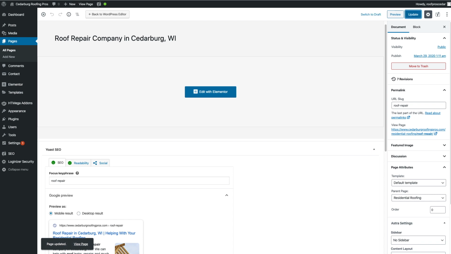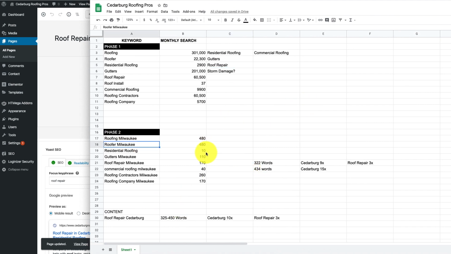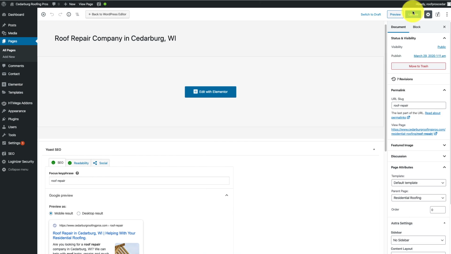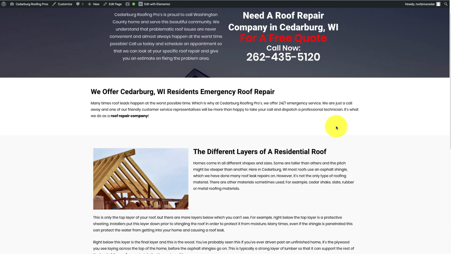Again, you're going to want to rinse and repeat all of this for all of your keywords, all of your research, and I'm sure you'll come up with more keywords, but the goal is to come up with as much volume as you can. You're going to try and get as much traffic as you can, because the more people that come to your site, the likelier it is that they end up coming to your contact form or calling, and you generate a lead and you make money.